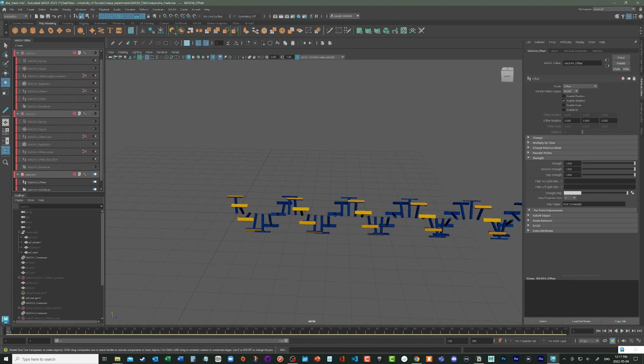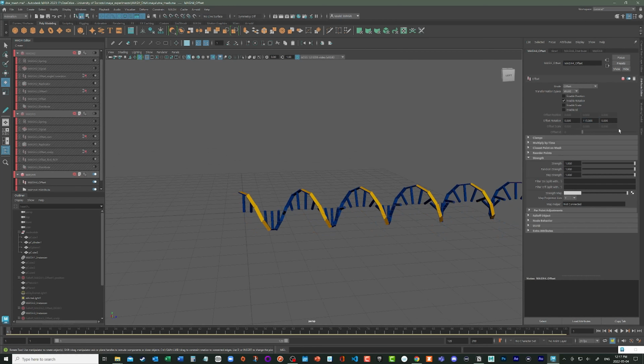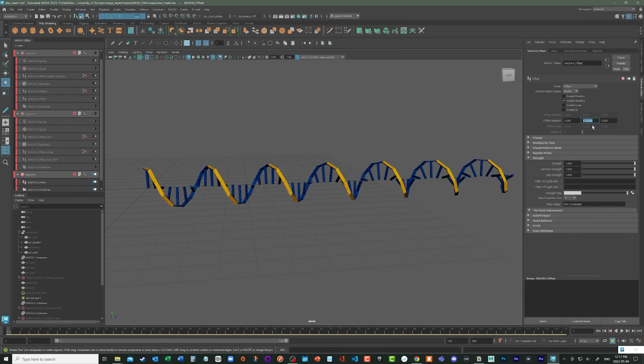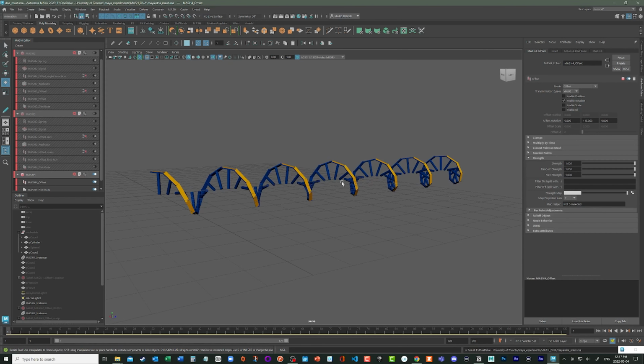And we want to, I think, offset in Y. Is that right? Something like 25, minus 25. Maybe it's 125. Yeah, it's closer to that. 115. Yeah. And so the good thing about this is we can animate this either by actually animating the value in this attribute itself, or we can animate the strength if we wanted to rotate this way. But we'll deal with that later on once we start the animation. Save file. Okay, so what else do we want to do?